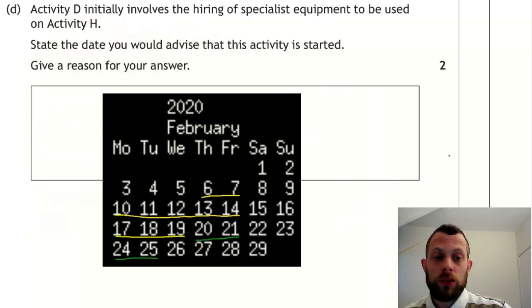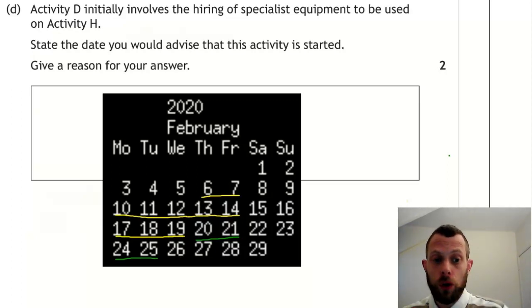Remember, in the exam, you do have access to a computer, so you can look at the calendar if you're using Microsoft Windows or another operating system with a calendar on it. So I've pasted in a calendar here, and you can see I've highlighted the tasks before the end date. So we said the end date was the beginning of Wednesday the 26th of February.